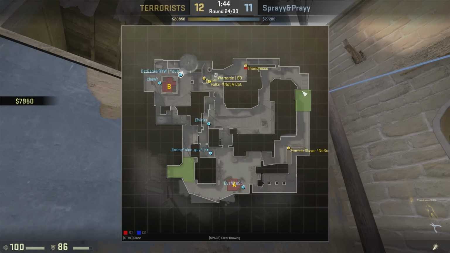What we have to think about here is map control. Let's think about the map control that the T's have right now. This is it. Now, they do have this wide open area that CTs can come through at middle, like this.